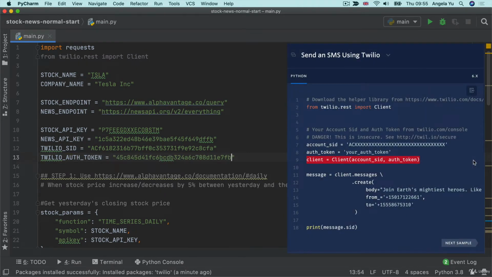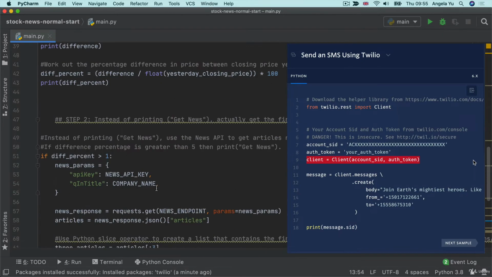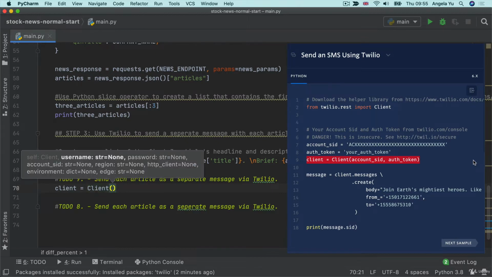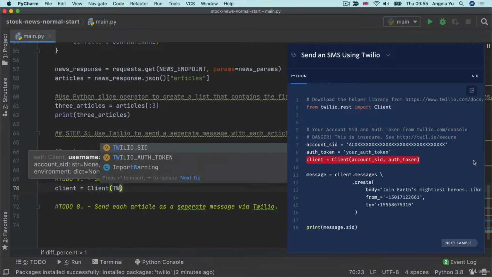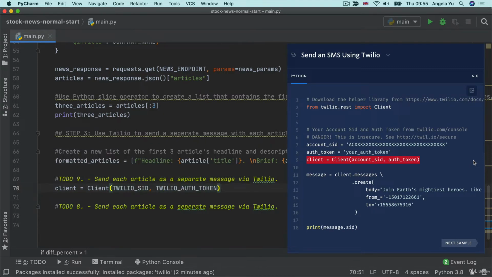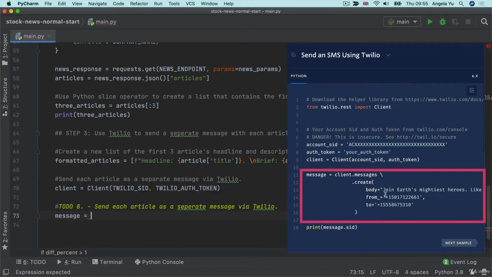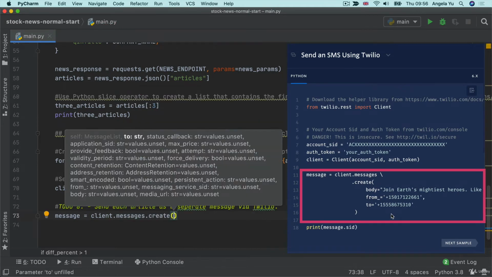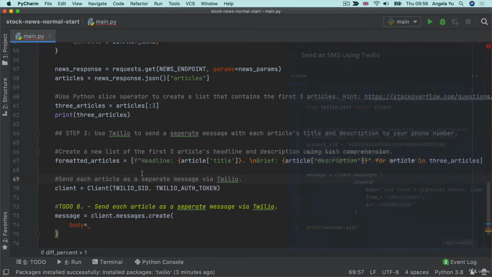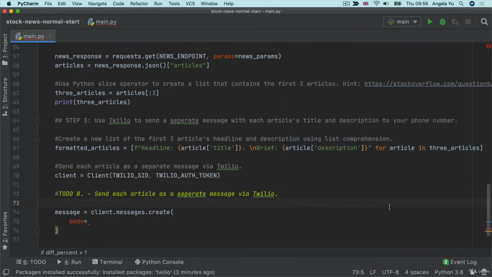Now I can set up my client by creating it from the client class. Down here at the point where I want to send my message, I'm going to create a new client from the Twilio client class, and this is going to be comprised of my Twilio account SID and also my Twilio auth token. Finally, we can create our message and send it to our own number. The body of the message is going to be each of the articles.